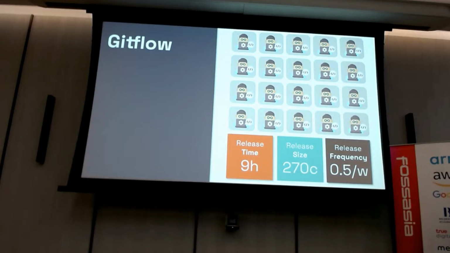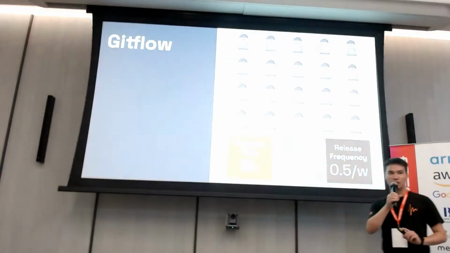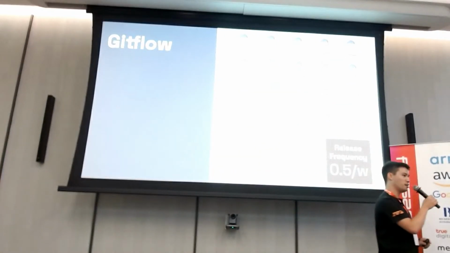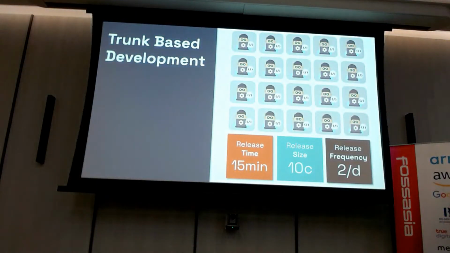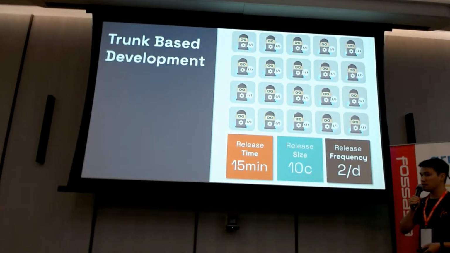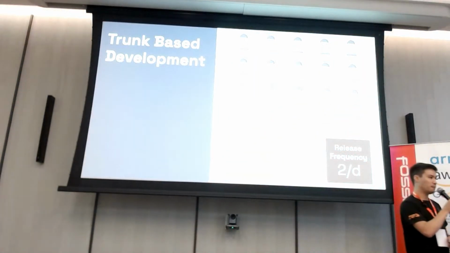So if we come back to the summary, we moved from this kind of weird situation where we have one guy who is the god of Git and he's able to handle the merge 1 day per week, to a different situation where at the end we were able to release in 50 minutes. On average, each release took only 10 changes and we were able to deploy 2 times a day.